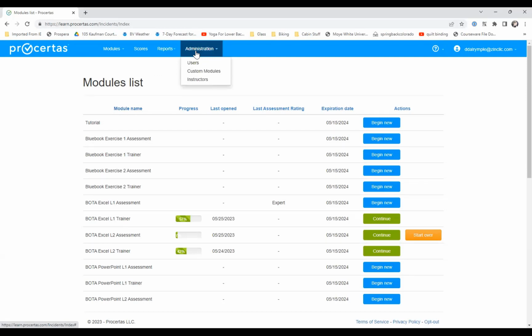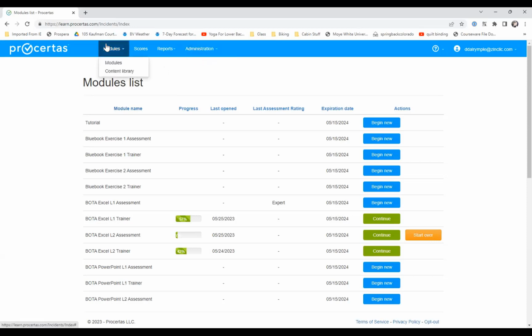And so just a little background on the administration side. This whole platform is designed so that you can implement it as a firm, like as Doug mentioned, either through the Savvy Academy or individually, but you have the ability to go in and set up users and assign different modules to those users so that those users will see them on their modules list. So what I see on my modules list right now is the list of modules that have already been assigned to my account. Again, this would be done by 1 or 2 users within your organization. Every user would not see this list, but you can assign users and then assign modules to users. And you can also assign instructors to users. So that's an option as well.